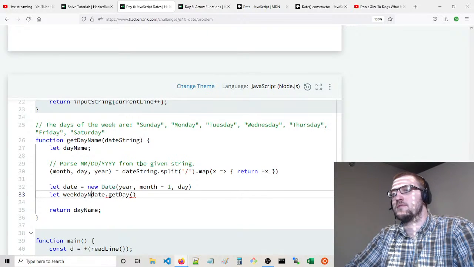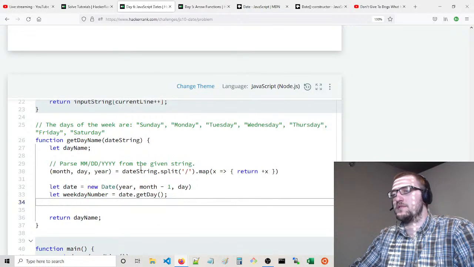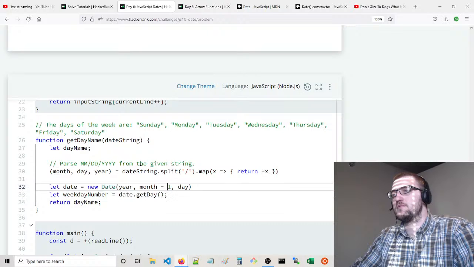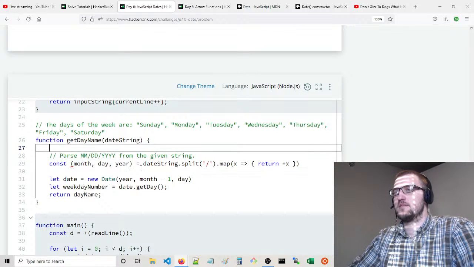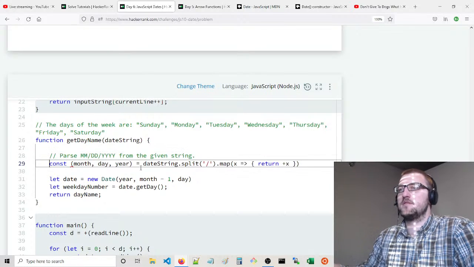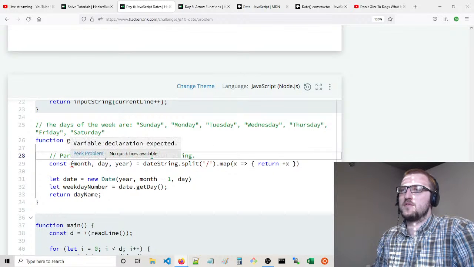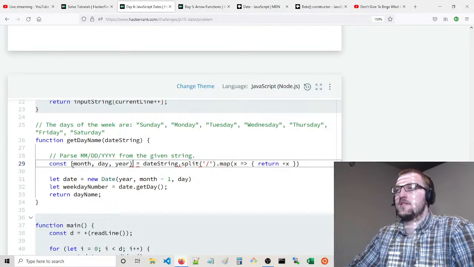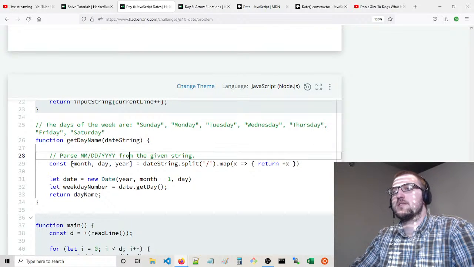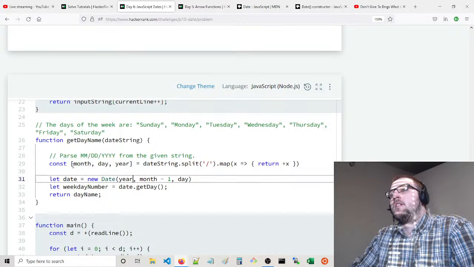Weekday number, and then return, actually all these things are, I think you can just perform structured binding like this in JavaScript.